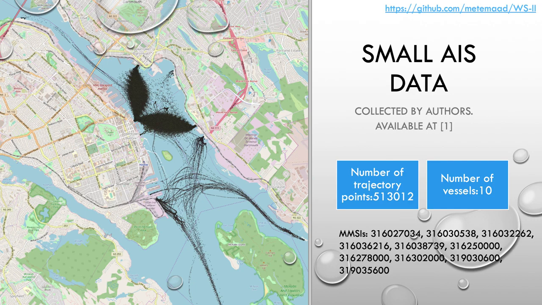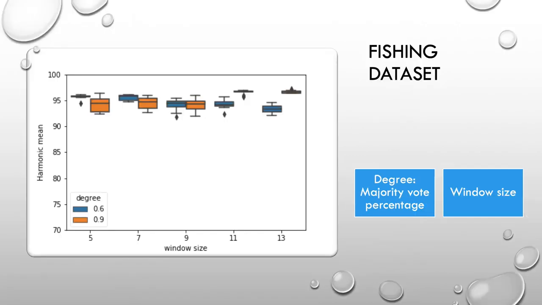We collected this dataset using an AIS antenna and a Raspberry Pi. The data is shared with the AIS hub and is available on our GitHub address. We labeled some parts of this dataset using geographical features of the harbor. This dataset is used in our debugging and testing of the proposed algorithm. Therefore, we did not use it for evaluations.